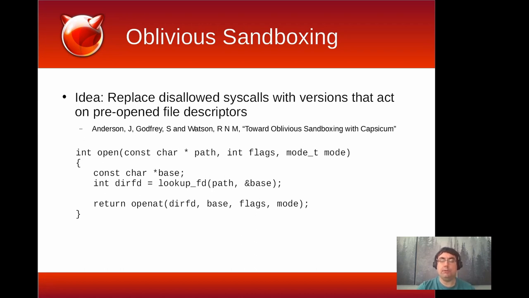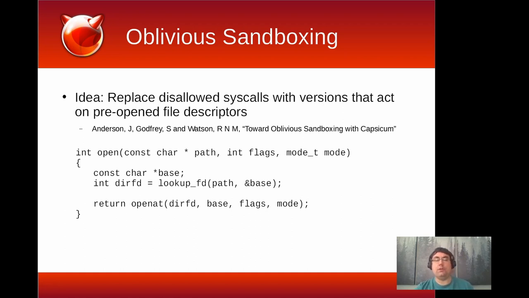That was pretty cool, but I had a use case where I wanted to sandbox Clang. At the time, Clang was a statically linked binary in FreeBSD — and so this was a problem. The shared library approach worked by injecting a library into the process's address space via the runtime linker, so it would only work for dynamically linked applications and would not work for statically linked Clang. So I wanted to investigate: was there another way to intercept and change the behavior of system calls without involving the runtime linker? Enter eBPF.